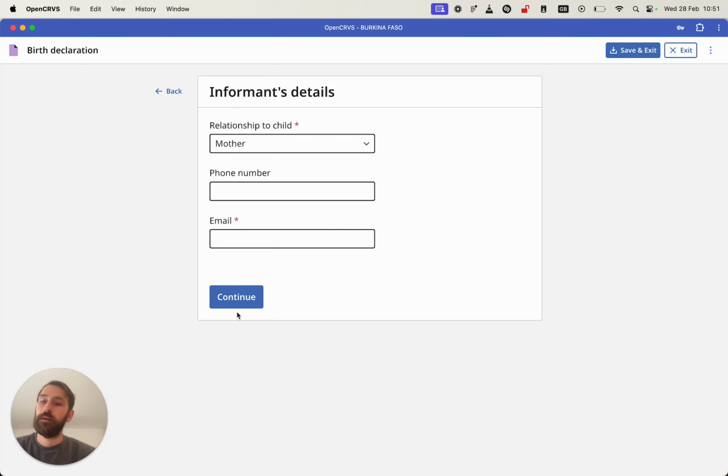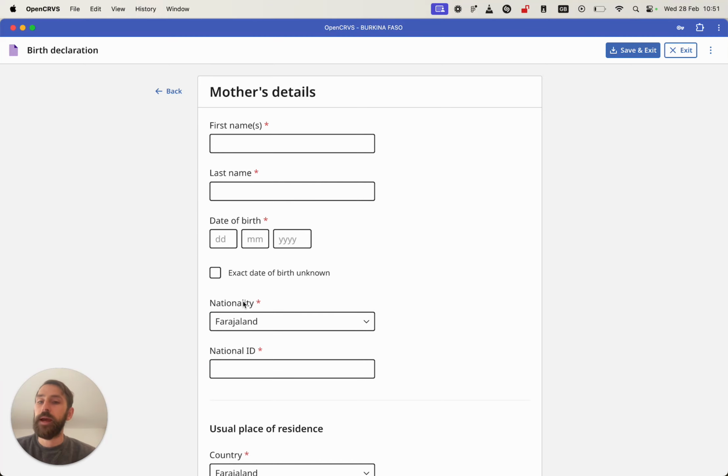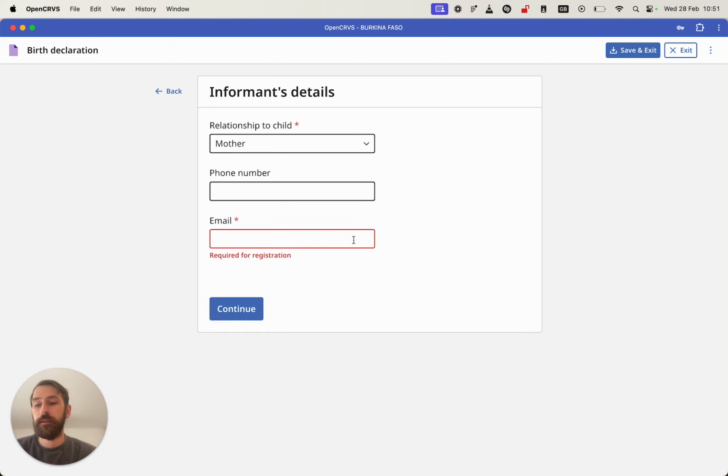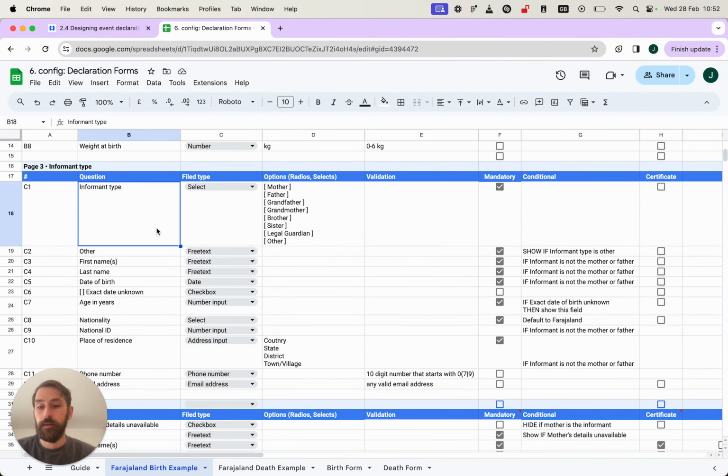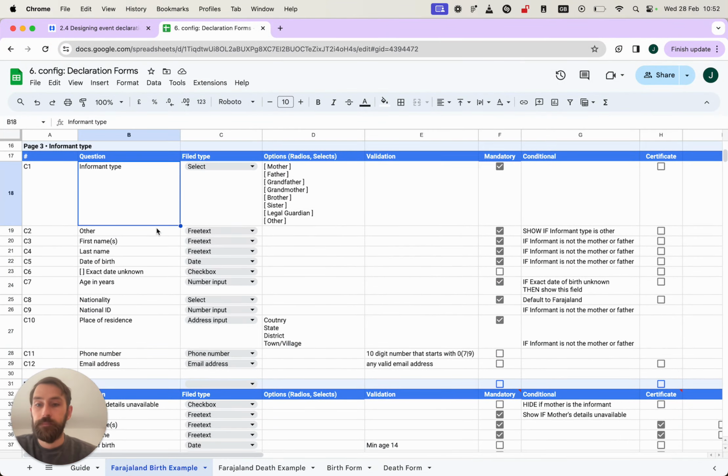Back to mother. The reason being, we're going to be capturing the details about the mother on this page. So again, we don't want to be duplicating the effort of the agent completing this form. We're going to save steps, we're going to save time and effort. And this is an example of how the form can be smart. It can dynamically show and hide fields and pages. So use that capability to help the user.